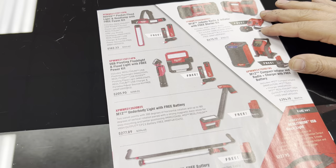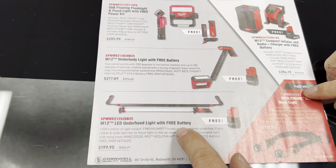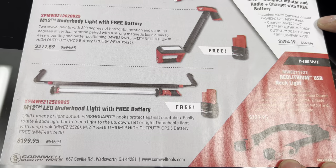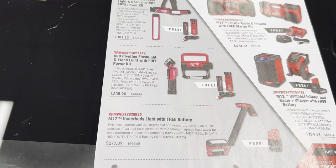On the back of the page it has some lighting. For under-the-hood lighting that's a fair price — I think under-the-hood lighting pretty much goes around that price range. The necklight I think is around $127 and I'm thinking it's rechargeable too. Then there are the inflator and radio charger, and on all of these you're getting a free battery and free charger.